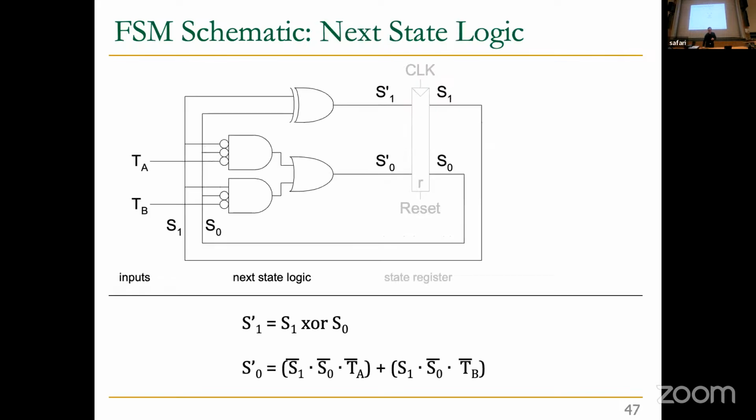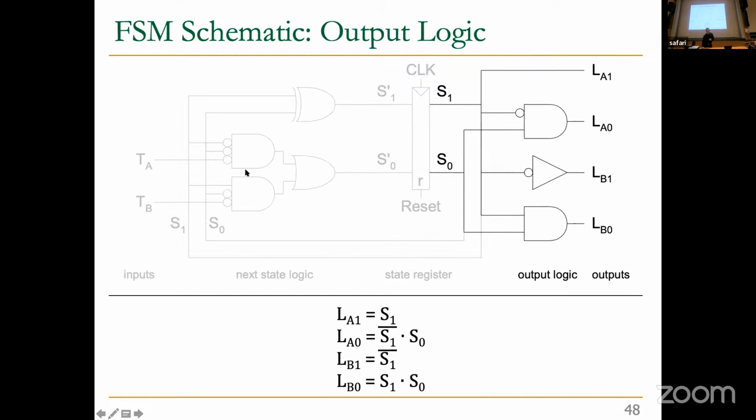So there are two combinational logic blocks. One is this: your clock cycle should be long enough such that after TA and TB change and S1 and S2 start propagating, the delay over the circuitry settles. Basically, your clock cycle should accommodate the delay of this circuitry as well as the circuitry over here. If your clock cycle is too short over here, you will get the wrong output in a given state, right?